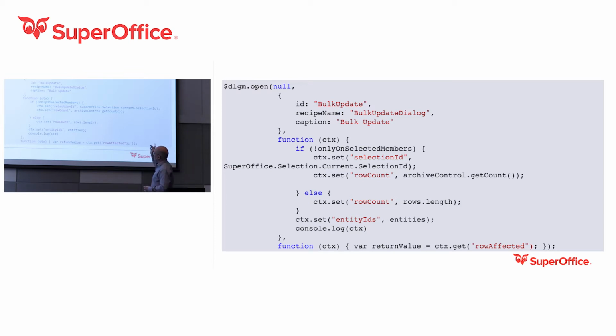So once it's finished rendering and you've done what you are supposed to do, you can close the dialog, and then this function will be called. And then you have access to the context. You can just go and get all the data you want from the context and use it in the page builder framework if you want. So very easy. This is like the connection point between page builder and SCIL.